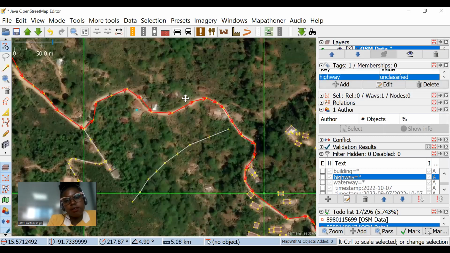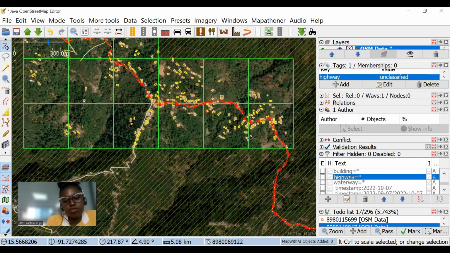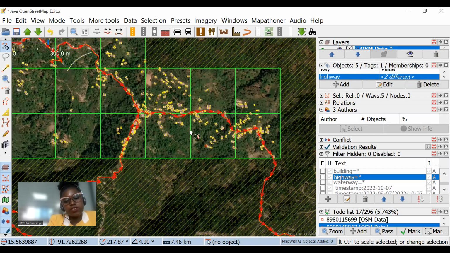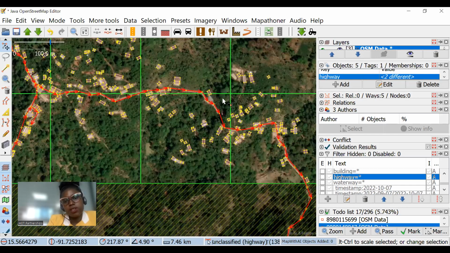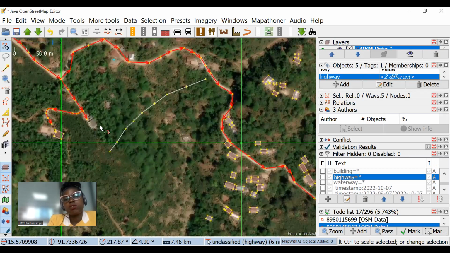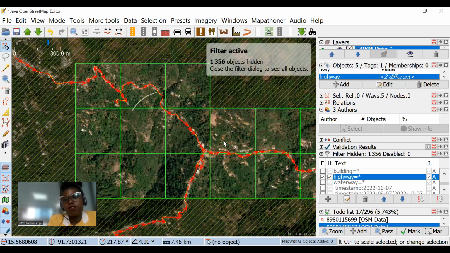So I'm going to select the main road and then I will press Shift Control E on my keyboard. What Shift Control E does, it's going to select for me every road that is attached to this main one. So it's going to leave out this one that is hanging. So remember, my filter of highway equals all, it's the one in.